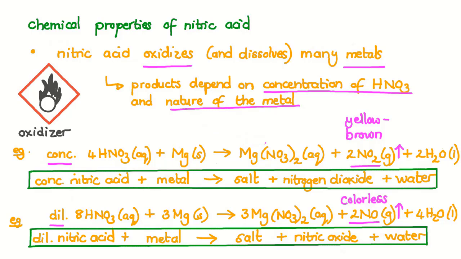What do you think the difference will be in the observations of these two reactions? Well, the only difference is the gas that is liberated. One is brown-yellow and the other is colorless. What if we replace magnesium with another metal, for example copper? The reaction equations will be identical to those of magnesium if the metal also forms a 2 plus charge. However, in this case the product is copper nitrate and not magnesium nitrate. The copper 2 nitrate solution will be a deep blue color.